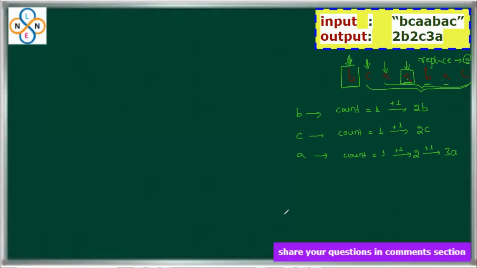And two more things. For checking each and every character, we need one loop, correct? And then, once we consider one character, to check the remaining part of the string, do we need one more loop? Yes, we need one more loop. So based on this understanding, now let us write the code for this. First thing, I am taking a string s equals, let us go for the same input, BCAABAC.